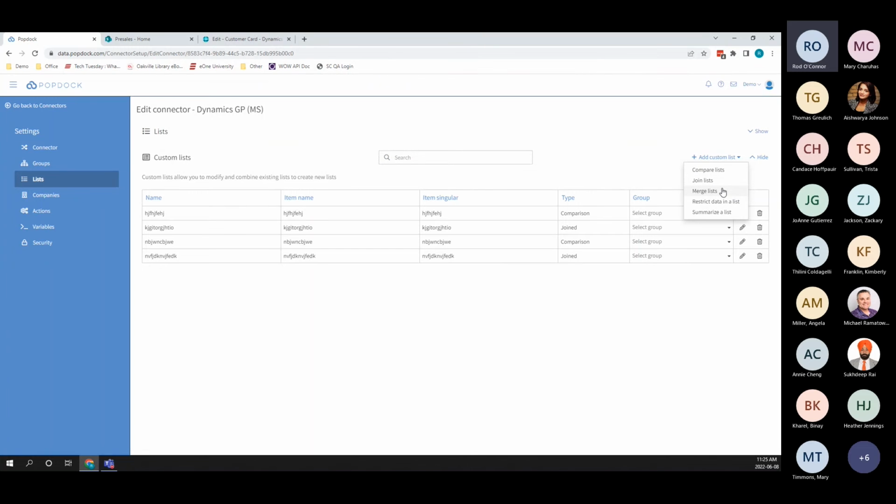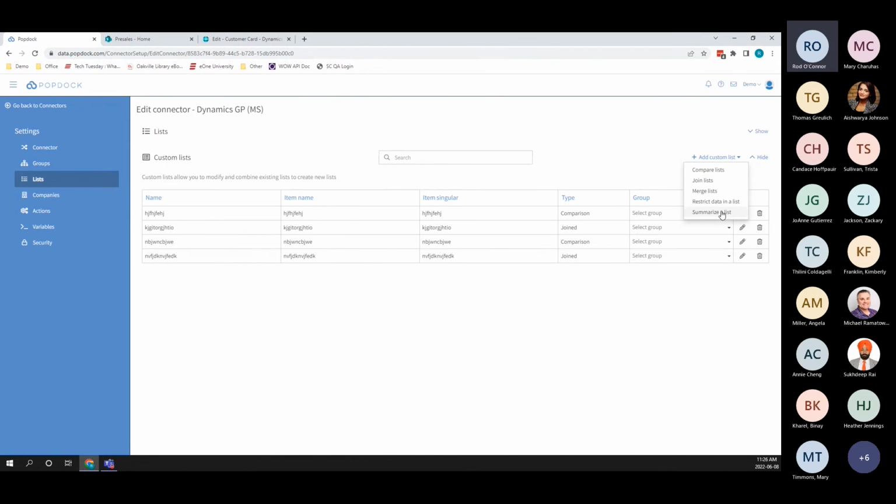In GP speak, a merge list, even just think about your GL transactions. Posted transactions in open years are saved in one table, posted transactions from closed years are in another. You can merge those to bring them together into a single list. Join list: anybody who's used any reporting tool, including Smart List Builder, has created joins in the past. Now, the cool thing about our join lists is they don't have to come from the same place. I've got a version of a list here I could show you that is joining Dynamics GP data with Dynamics CRM data so that I've got a total picture of that customer within a single list.